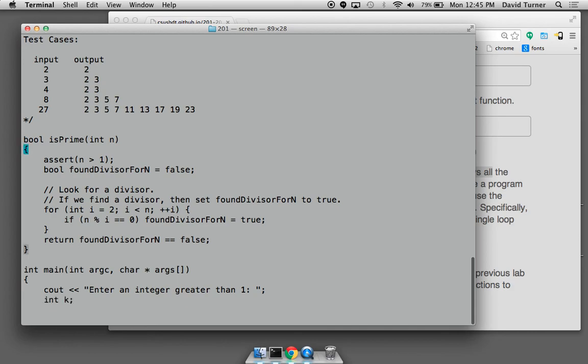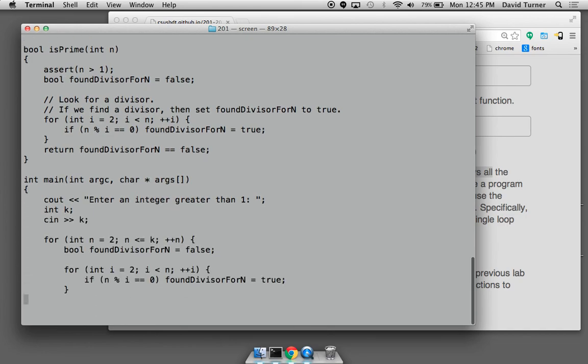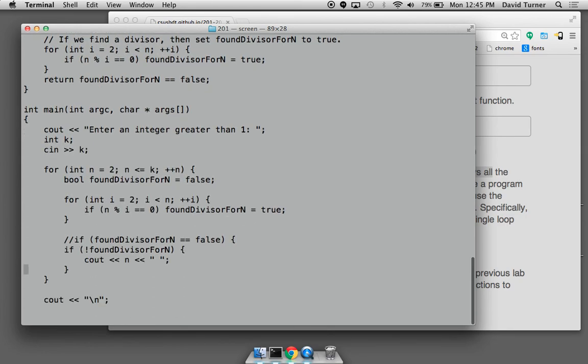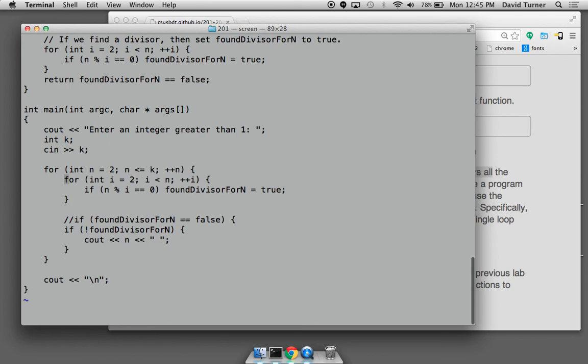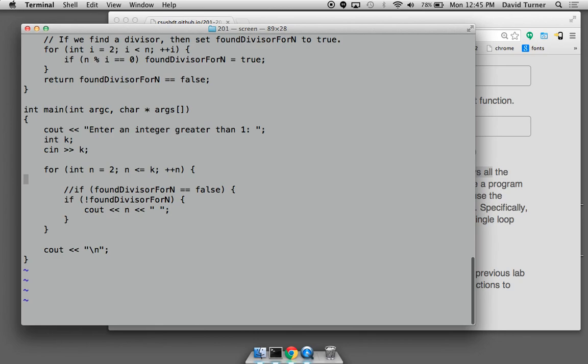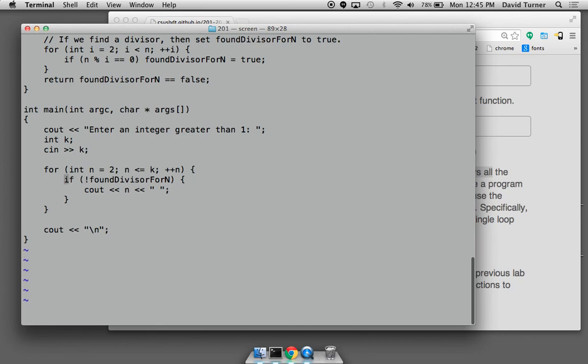So now we have this, we've tested this function. So hopefully we're confident that it's correct. So now what we're going to do here is replace this code here, which determines whether n is prime or not, with a call to IsPrime.